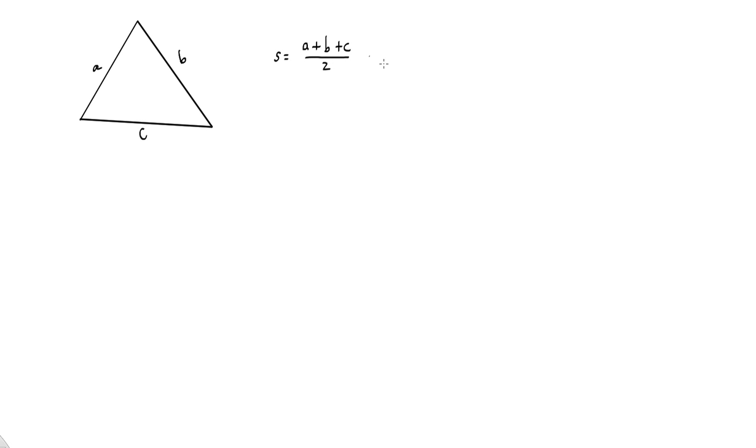We find S by adding the three sides together and dividing by 2. Not exactly the average, the average would be dividing by 3, but in this case we're dividing by 2. This formula, Heron's formula, says that the area of the triangle can be determined by finding the square root of the following product. The S value that was determined and then what you get when you subtract each side from that value S. It's actually a very simple and pretty elegant formula. So let's go ahead and do a problem. I think that's the best way to just see how it works.